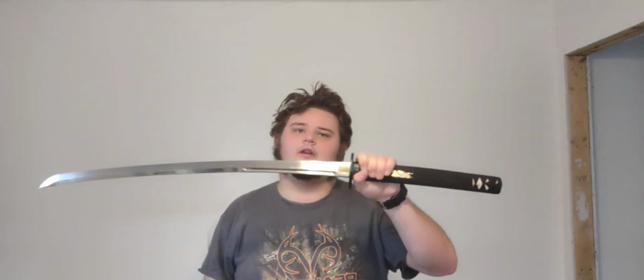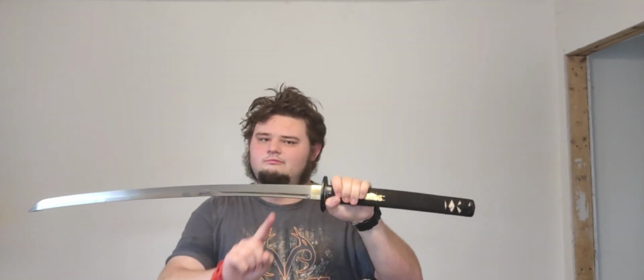So I can kind of let that slide. The person who was measuring this probably didn't realize that you don't measure the habaki in the measurements, but still, 28-inch blade. Short for my liking, particularly short for my liking, but still, I'm not going to fall Cult of Athena for that. Missing almost 2 inches of grip, on the other hand, that's a no-no.